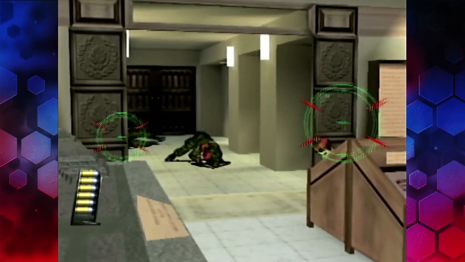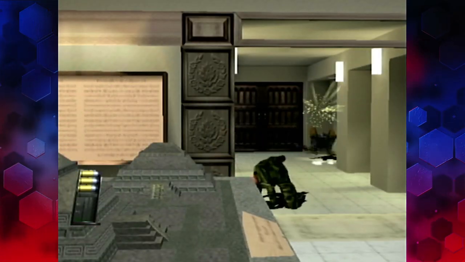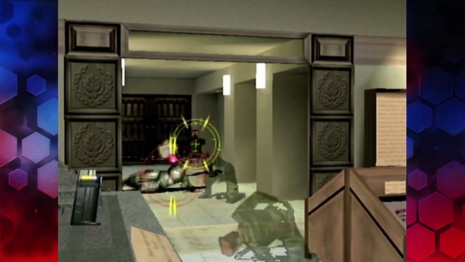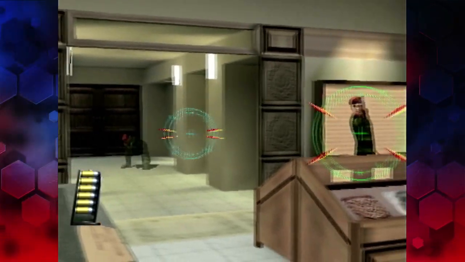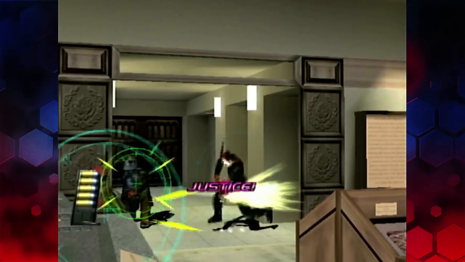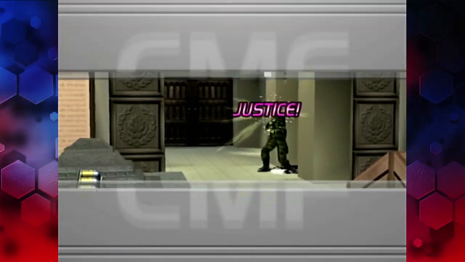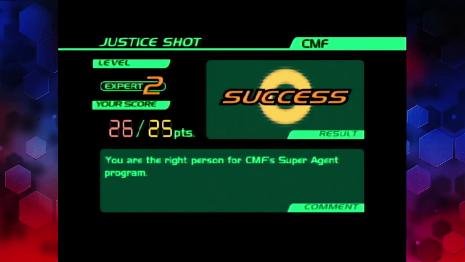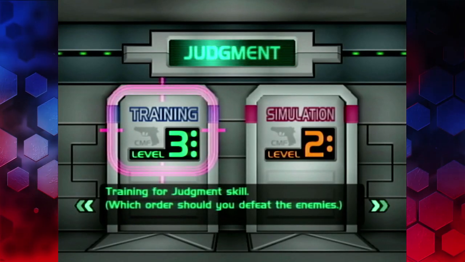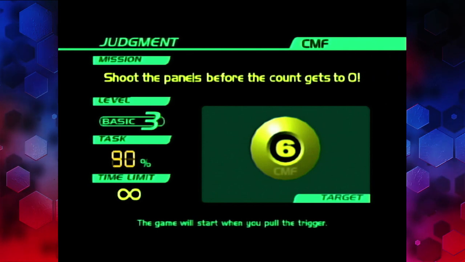Here we go. 6. Excellent. That's it. Next, move on to Judgment. Which order should you use to defeat the enemies? Ah, the countdown clocks. Need to get 90% to pass this.